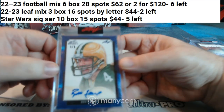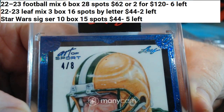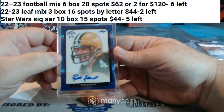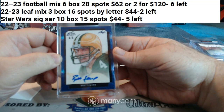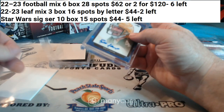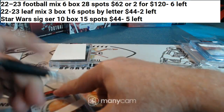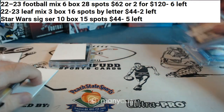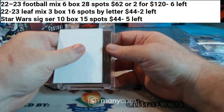4 of 8 jersey number. 4 of 8 Art of Sport Brett Favre jersey number. SDT Grays. And last card.